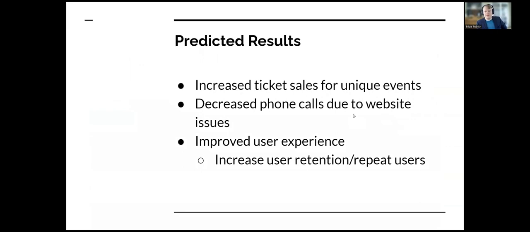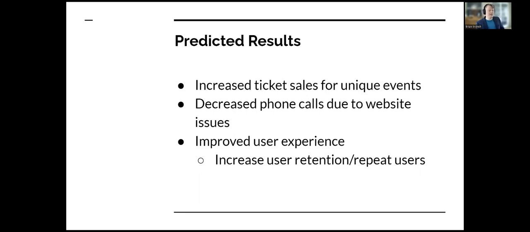So if we go forward with this type of website, with this proposal, the predicted results are many. Predicted it would increase ticket sales for unique events specifically. Currently, special events, comedy shows, for example, have no place in the website. They have to get thrown into theater or something like that, or concerts. So unique events particularly would see increased ticket sales because people would see them more. They'd be much more visible.